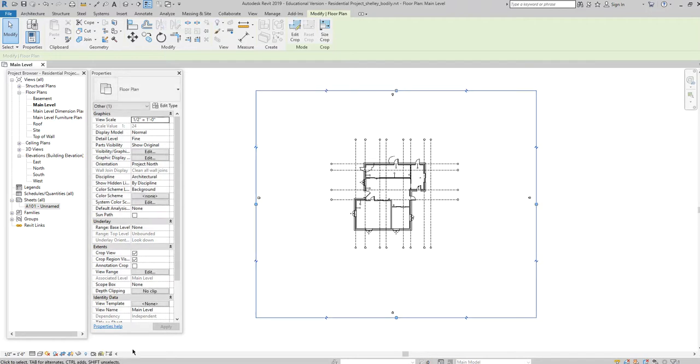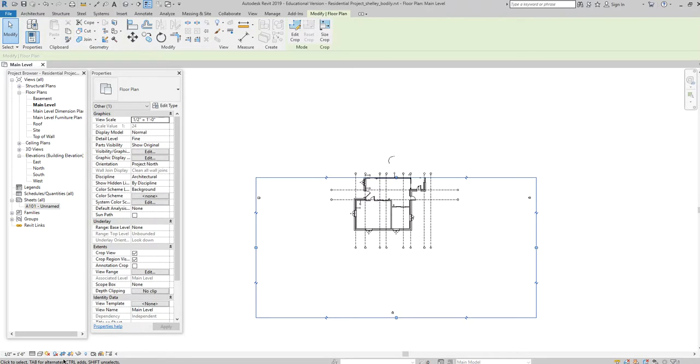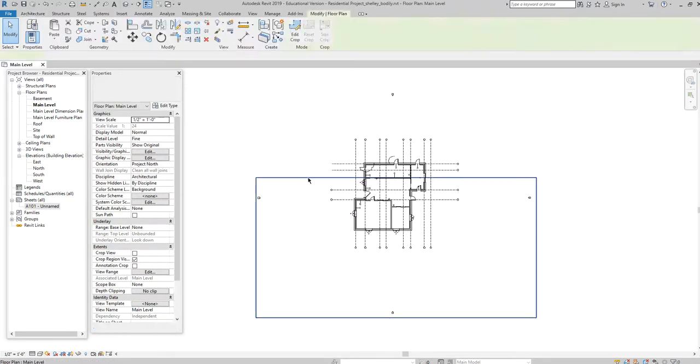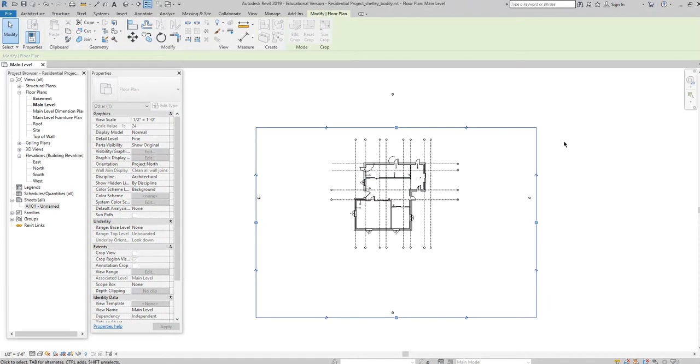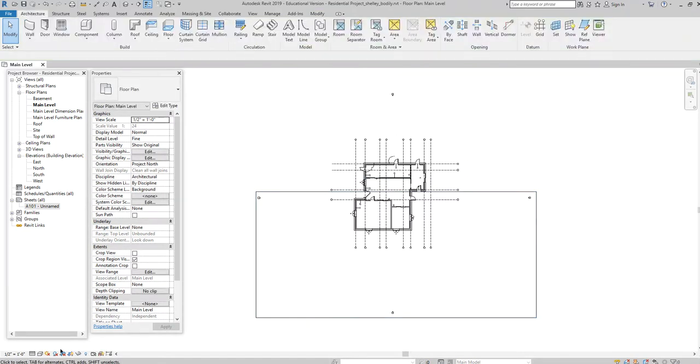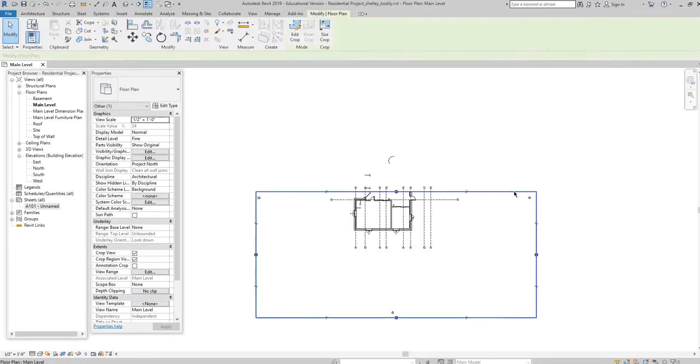Okay, now if this little setting before it where it says do not crop view, if I pull my crop region in and that is set to not crop, then nothing really happens, okay? The second I come down here and I click on crop my view, it cuts off anything beyond the scope of that crop region, okay? So essentially this will allow you to visually define what you see in your view, okay? And again, this is view specific.